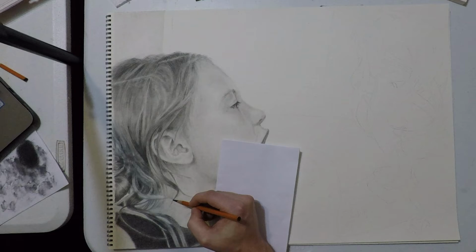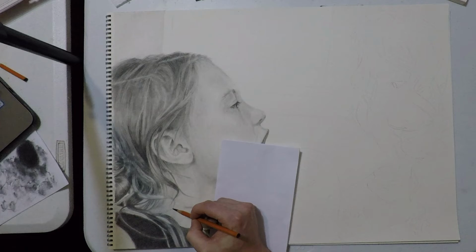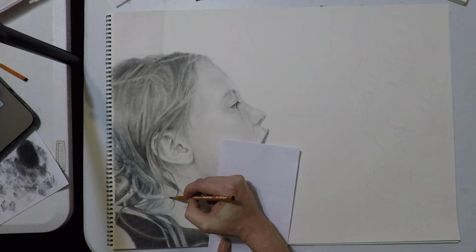Now that we're at the bottom of these curls, we need to be a lot more careful with the pencil itself. We need to add the lines in with the pencil, but it needs to be a super light touch, because now the hair is starting to end. You're getting fewer and fewer hairs in the overall clump. And since they're a light color and more transparent than the rest of the hair, you can see through them a little better, and they're going to get naturally lighter as they get less and less in amount.